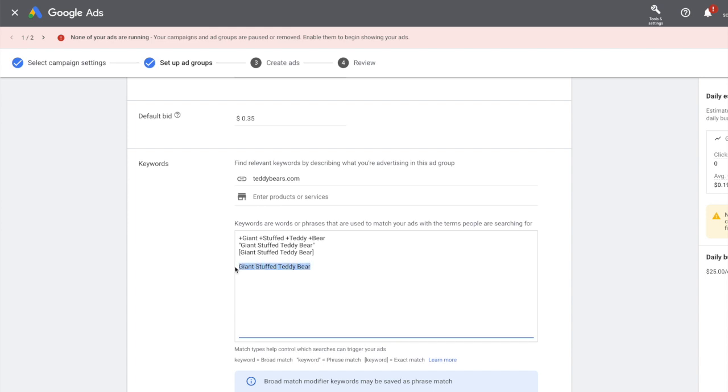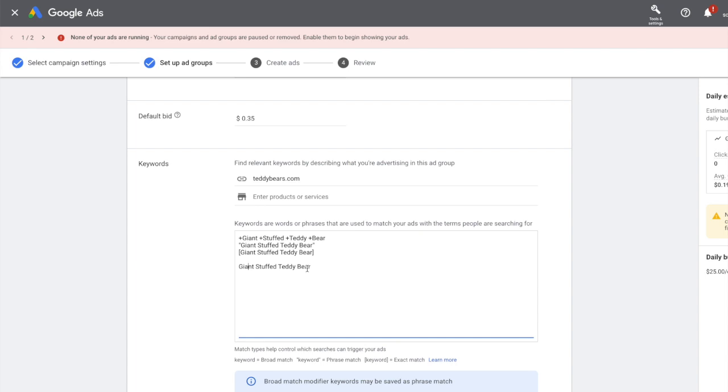So this is technically a broad search term. So what happens? When somebody searches the word giant, when somebody searches the word stuffed, when somebody searches the word teddy, when somebody searches the word bear, or any combination of said words, you are in the auction. You start appearing for any of these random words, not in order, not in any particular specific case. If anybody searches these words, you are going to start spending money on them, even if it's completely irrelevant. And then obviously, as we know, if it's so irrelevant, somebody's searching for pictures of giants or something, or giant bear, you are going to be screwed, because what's going to happen is you're going to be running ads for that.